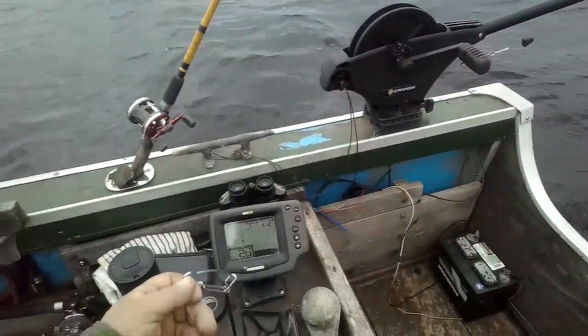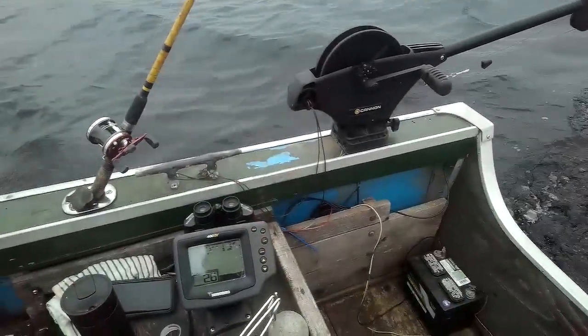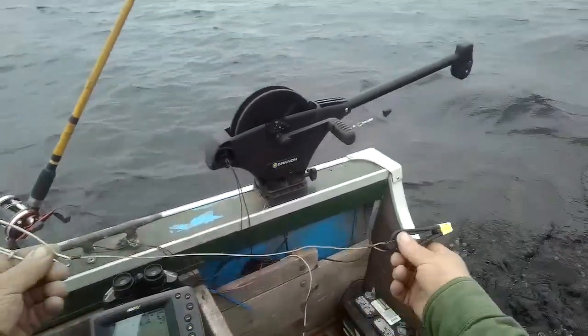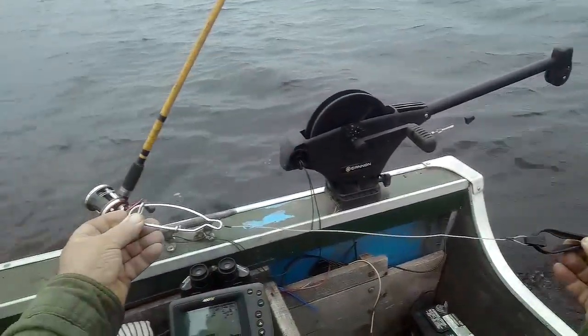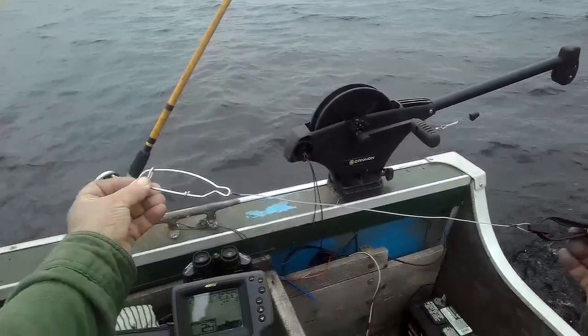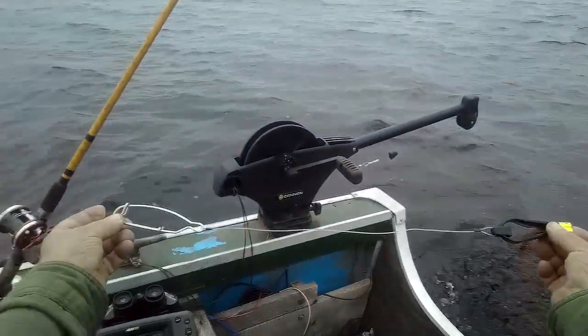Good morning, Enos. I told you I would do a close-up on my downrigger. So here you go, Enos. Here's your video. This is my release. I still haven't measured it, but you can see it right there, I guess. I think it looks like it's about 2 feet.